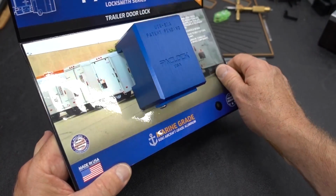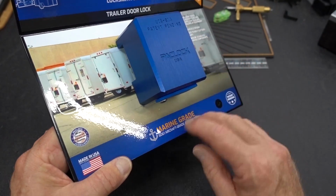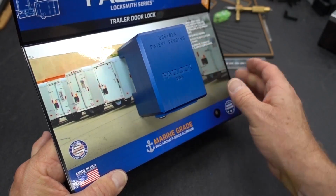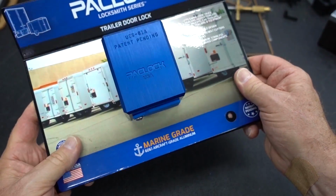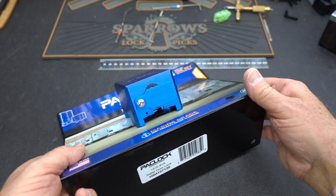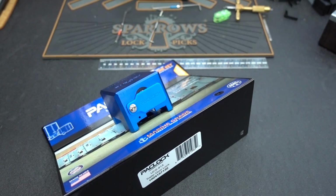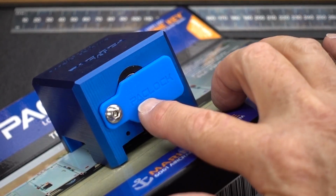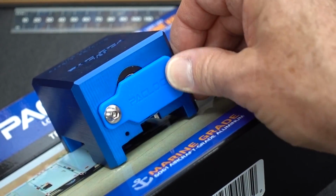All right, it is made from a solid billet of 6061 aluminum. It says aircraft grade, but I don't know what that means. It's aluminum, and it's very, very hefty. Very nicely done all the way around. It's obviously anodized, and it's anodized not just on the front, but everywhere. And you'll see that in just a moment. When I flip it over, it has all the identical characteristics that we saw on the padlock a few days ago. It is a silicone cover that really is locked solidly in place.